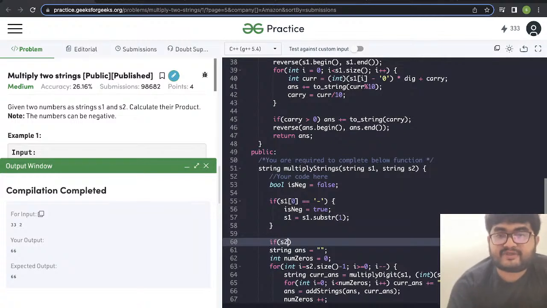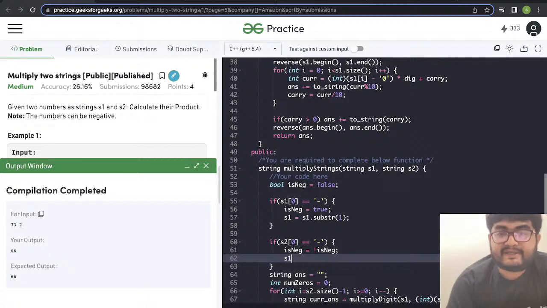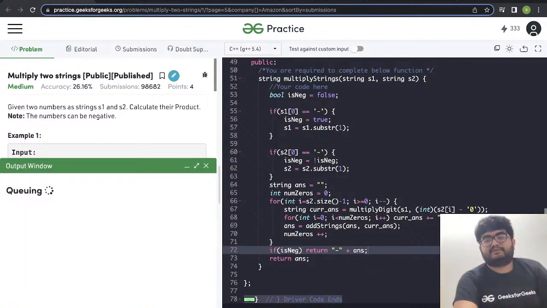Now if s2 of 0 equals to minus, so isNeg will be the not of isNeg, whatever is there, and s2 equals to s2.substr(1), and if isNeg, return minus plus answer. So that should work.